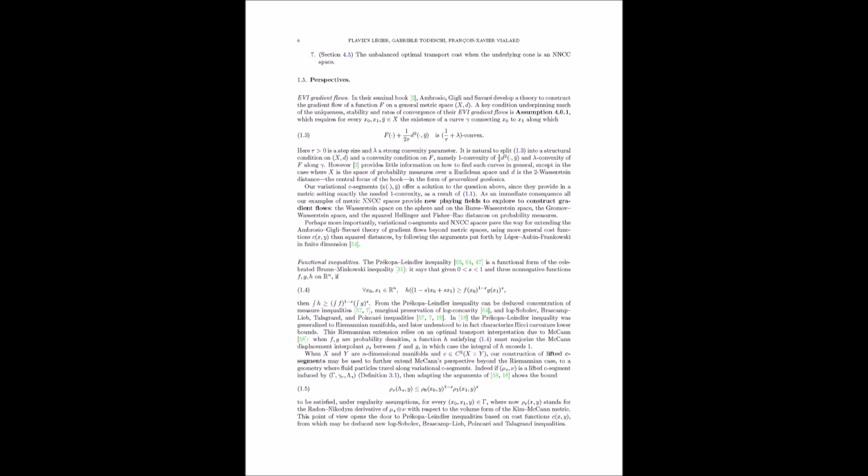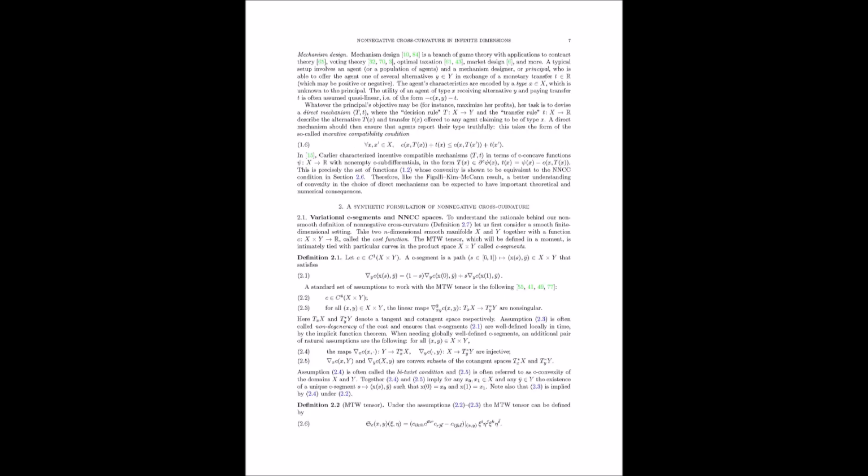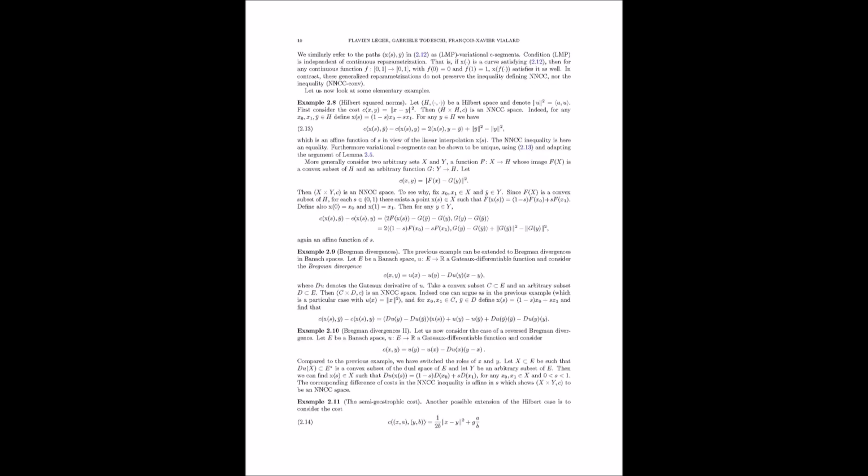So we're talking about the probability of something happening, like the chance of flipping heads on a coin, as having a location in this probability space. Exactly. It's a way to visualize and analyze probabilities in a geometric way. And the paper shows how NNCC plays a crucial role in understanding how these probability distributions relate to each other, which has big implications for things like machine learning. This is blowing my mind. So we've gone from rubber bands on basketballs to the very nature of probability. Right. And it all ties back to this concept of NNCC. Exactly.